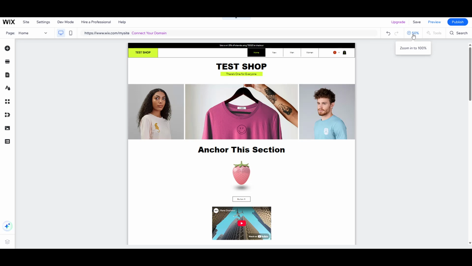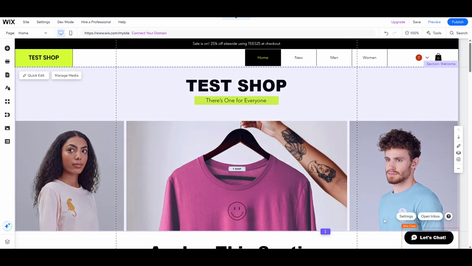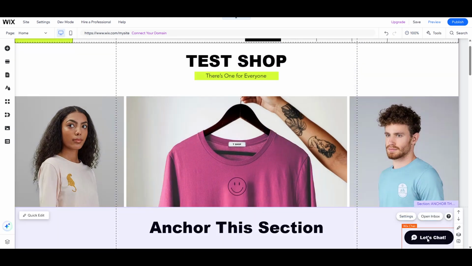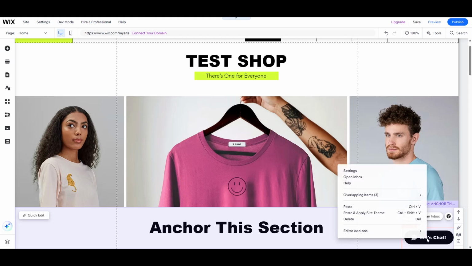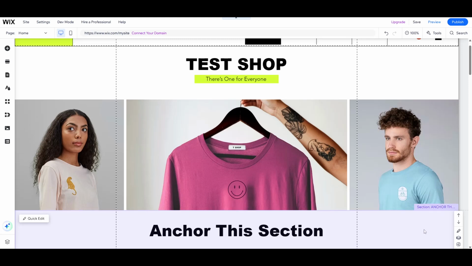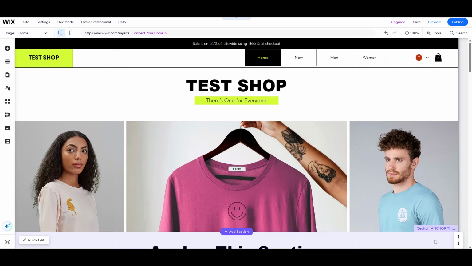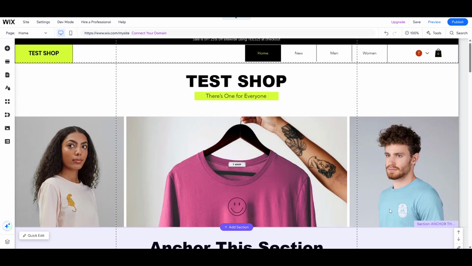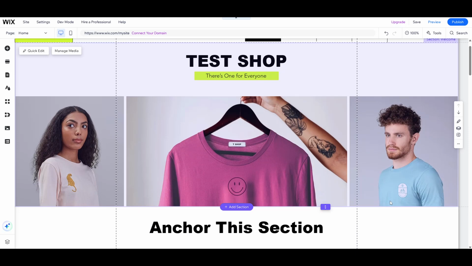Once you're at the editor, look for the chat button on your template. It's usually part of your site's default settings. Now, to turn off the chat, what you need to do is simply right-click on that chat button. You'll see a few options pop up. Among them, there'll be an option to delete. Go ahead and click on Delete. This action will effectively remove the visible chat button from your site, which can be enough if you're just looking to hide it from visitors without removing the functionality completely.